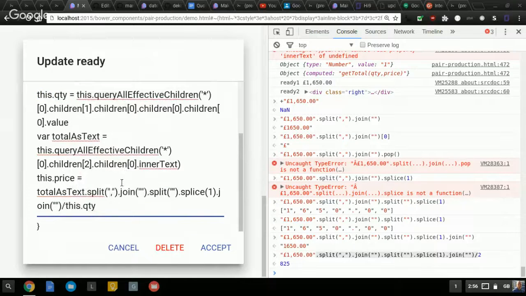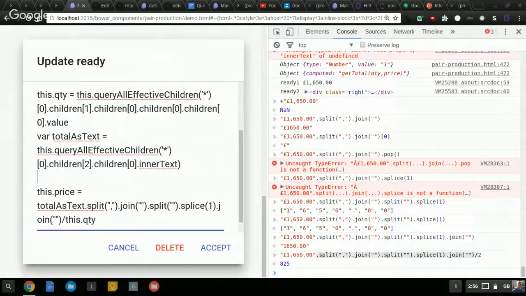So now we should have the price, but the only thing we're missing now is the symbol, which is the first character of total as text.